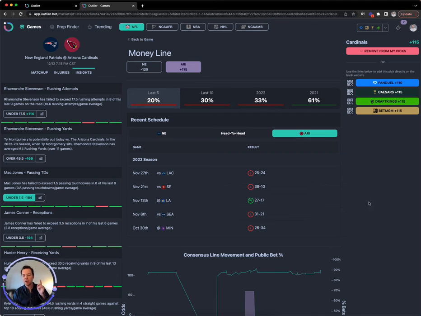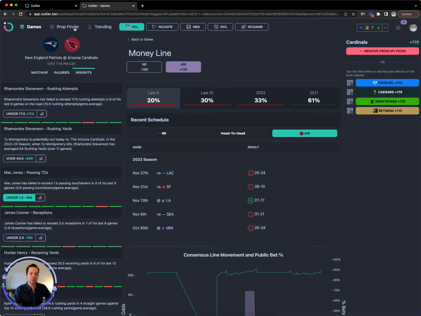Okay, and then finally, on the far right side here, you'll see that you can take this bet on any of the 4 major books. What's really cool is with Outlier's two-click checkout, without ever going to my picks, I could click plus 110 on FanDuel. It would immediately move me into FanDuel and populate my bet slip so that I could check out. We'll look at that a little bit later when we get into my picks, but note that you can bypass my picks by just clicking one of these sportsbook logos.